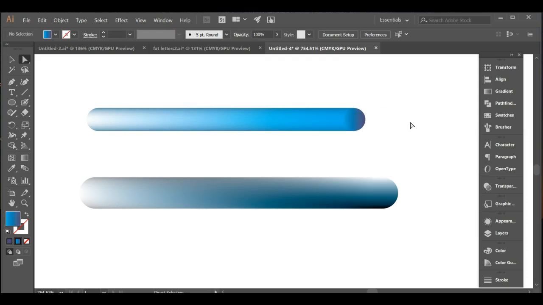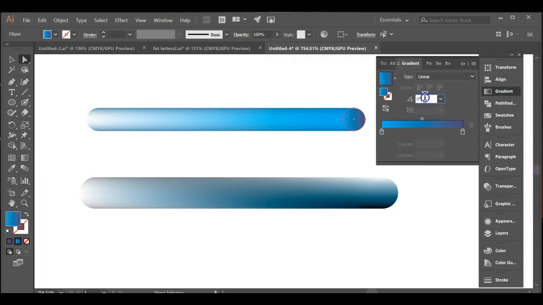So let's check it out and see what would happen if I click on this. I'm going to go back to my gradient tool. This is your tool over here. Here's your gradient palette, right? And I'm going to change the rotation on that to 45 degrees. Now let's see how that changes things. So now we've got something kind of funky here going.